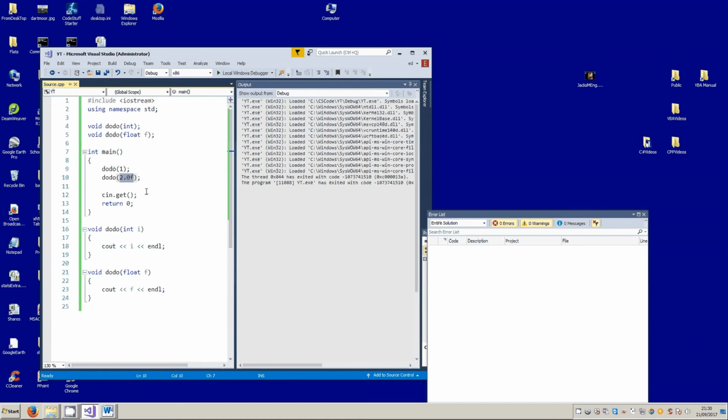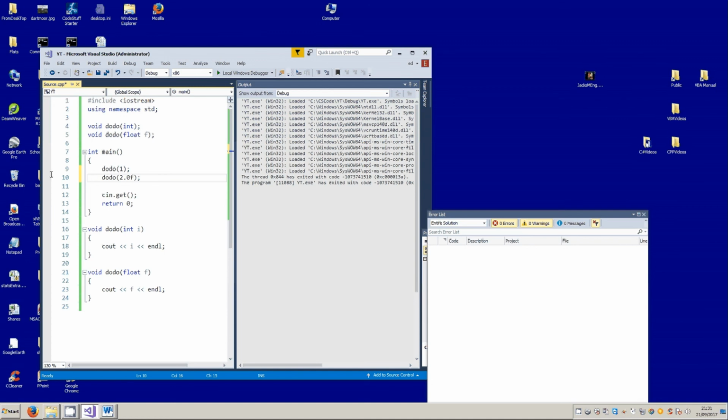Rather clever. This is a relatively new feature of C++. In the old days when we were dealing with C, this was not possible. And if you looked at Windows, which is written in C++, you'll have a function which is called Dodo, another function which is called wdodo and fdodo and all sorts of things. You'd have to have a different function when you're passing different arguments. What a mess that was. But there you are. That's how to pass the function.